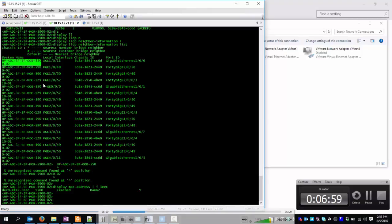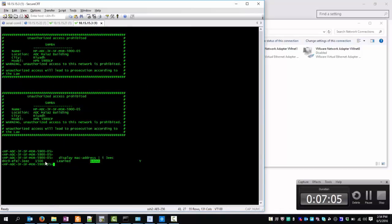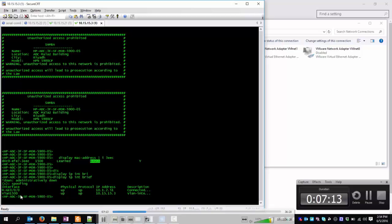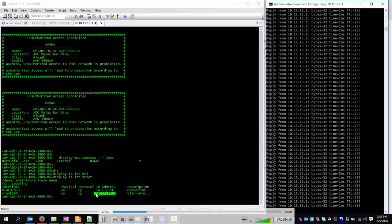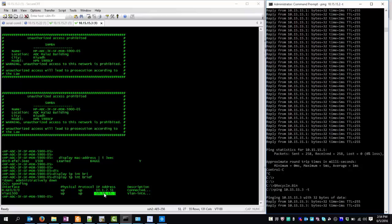And this is the middle of row 5. I'm receiving it from the uplink. On the middle of row 5, I'm using the IP address 10.15.15.3. I'll ping 10.15.15.3, and this is the switch which I'll open the ping to. So I will keep this ping working.